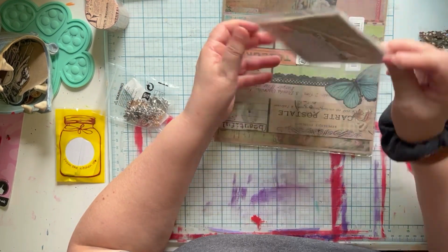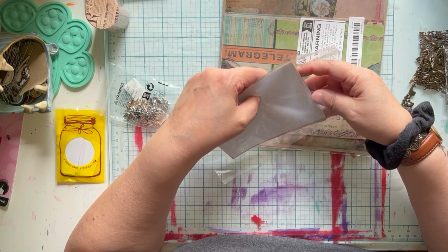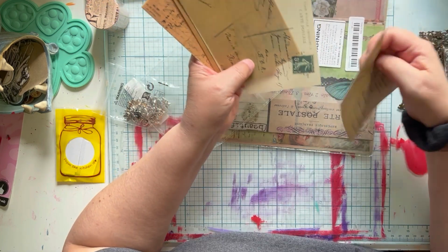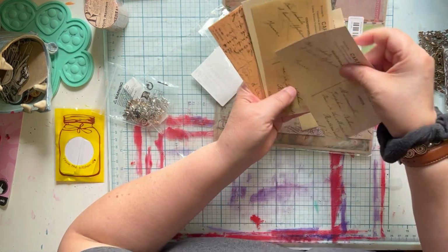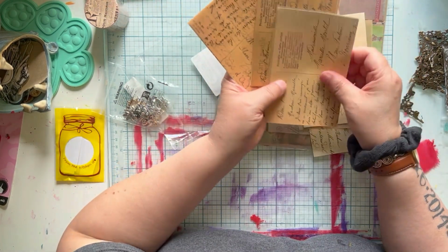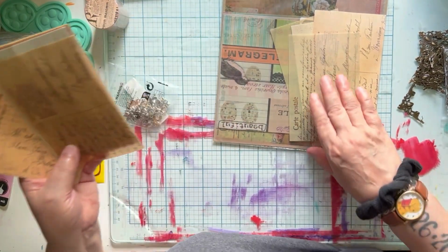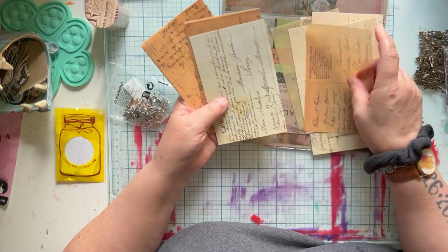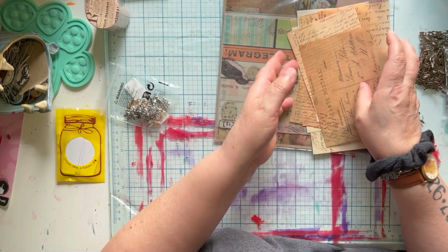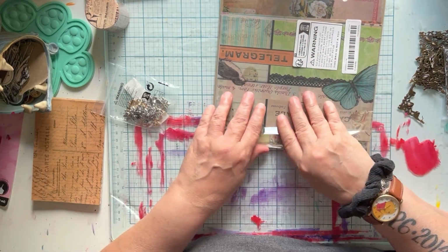We have this that is some ephemera. Let's see what it is. Yes, it's supposed to be translucent. This one's maybe stuck together. This one's not very translucent. Some of them are super translucent and some of them aren't. I think these were very affordable. If I had a little project where I wanted to use those, I would get these again. They're very lightweight. They're not a hardy paper.